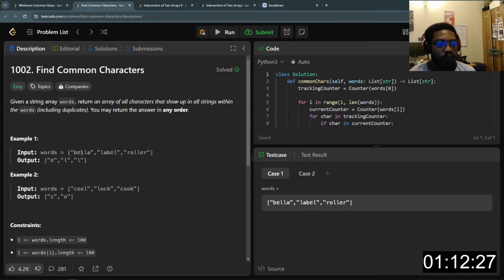We want the minimum frequency of a particular letter that is common to every word in the array. If there is a letter that appears in one word and doesn't appear in another word, it means it is not an occurrence in the entire word. So that particular letter will be removed from our frequency counter. And then we'll extract everything out.